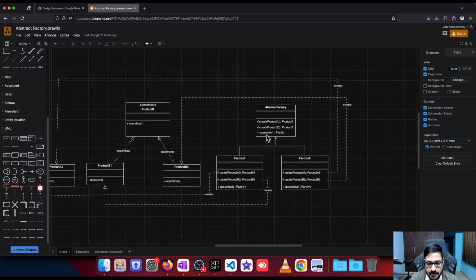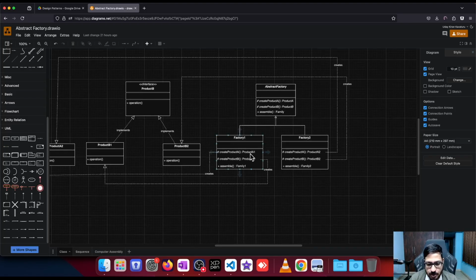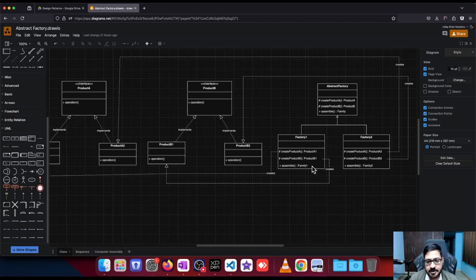So for example, in factory 1, we create product A1 and product B1. A1 and B1 combined in the assemble method will create family 1, and A2 and B2 combined will create family 2, right? So that's what the abstract factory looks like. It's a combination of factories.